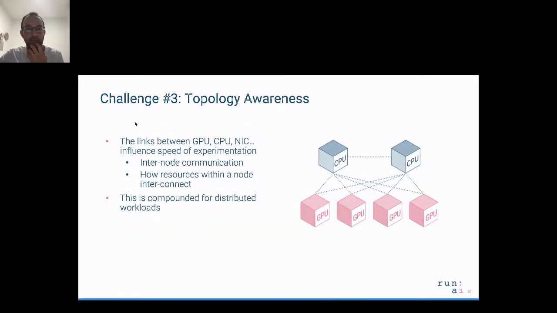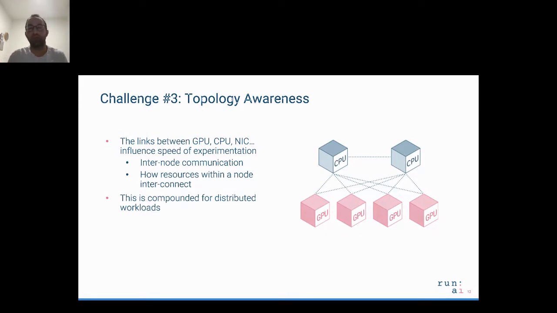And lastly, also something called topology awareness. For topology awareness, there are two main scopes here: internode communication, and how resources interact within a node. This can affect the performance and the speed of these very large jobs very significantly. There are internal topologies within the server, between how the GPUs, CPUs and memory are all connected. If the scheduler takes this into consideration, and we have a job that needs to work on both CPU and GPU, then it will be scheduled on GPUs and CPUs within the same internal topology. This can increase the performance a lot, but also with internode communication.